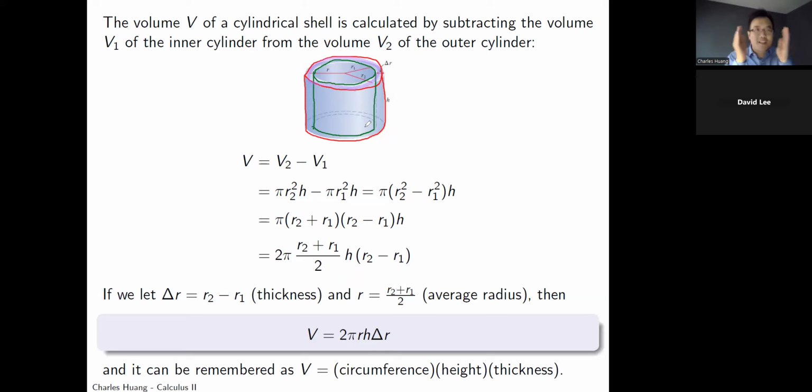So imagine you bought a Swiss roll, a cake that is rolled around. How much volume is in the cake? It's an empty cake, nothing inside. We're just talking about the cake, not the filling. So you've got a cake that's rolled around like a circle. What you'll do is open the cake up, right? And the length of the cake would be 2 pi r. So that's the circumference multiplied by the height.